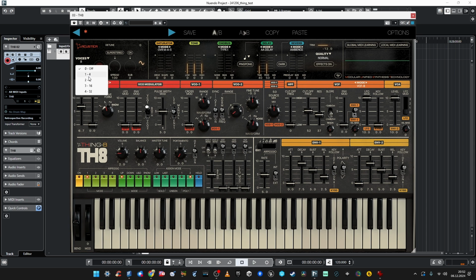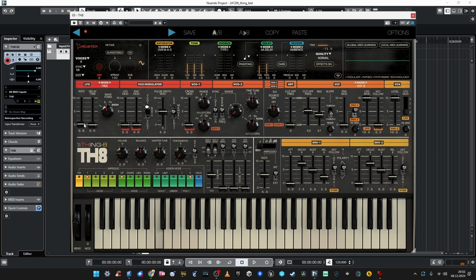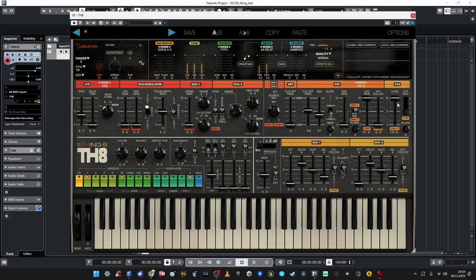What about sync? No sync? Here's something called sync. Ooh, the sync is quite limited because it's only quarter, 8th note, 16th, 32 note, and no other dotted whatsoever. And ooh, it's better to have just a sync button and a slider working with the sync. Key follow, level, VCA, blah blah blah.